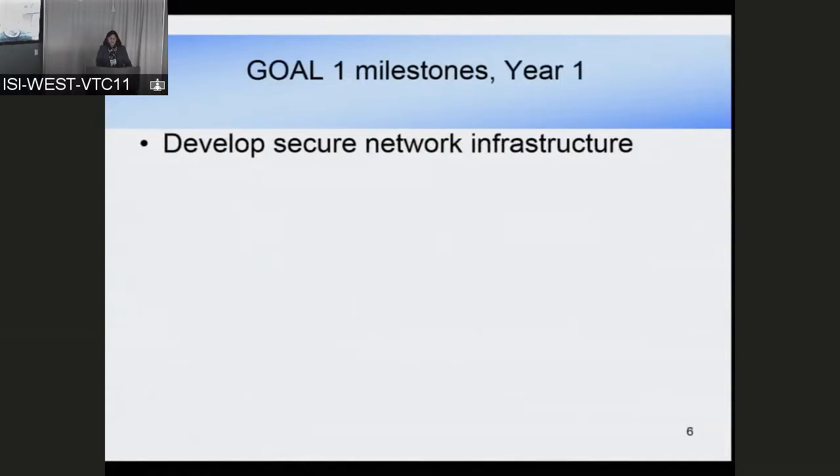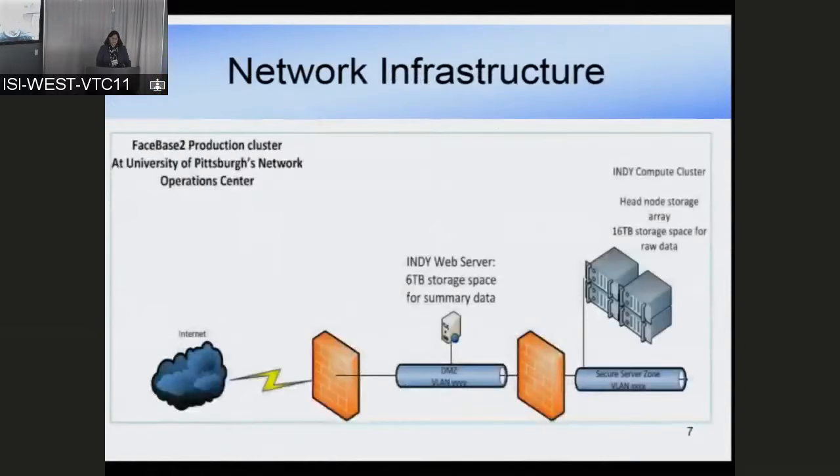So one of the first steps at the Pittsburgh side was to develop a secure network infrastructure to do our development in, and it's pretty typical. We have one of our computer clusters. We've carved out space for this project. So we're storing raw data on the head node. We have about 16 terabytes set aside at the moment, and that's in a secure FISMA zone at our network operating center. Then the web server is where the access tool and the results databases will be residing, with access through the internet through the hub, say, if we stick with this kind of organization. But it could end up totally at the hub, depending on our subsequent conversations.